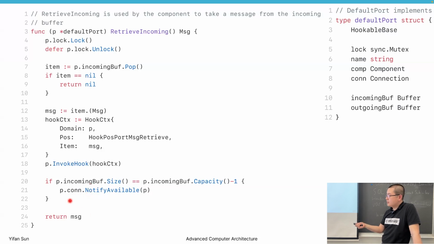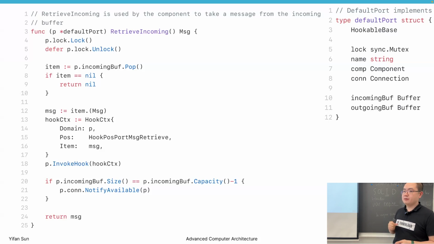But this time I'm not full. So if the connection has something to send to me, the connection can wake up and then notify the connection, say, this port becomes available. Just try again if you have something to send to me. Okay, so that's why I need a notify available. Similarly, on the other side, we have a notify available for the component. Okay, that's the implementation of the ports.